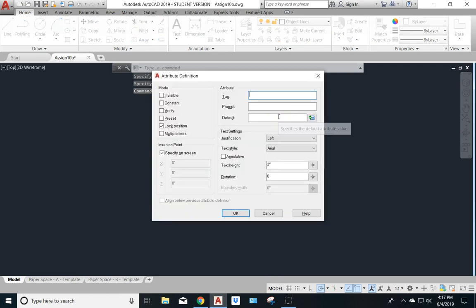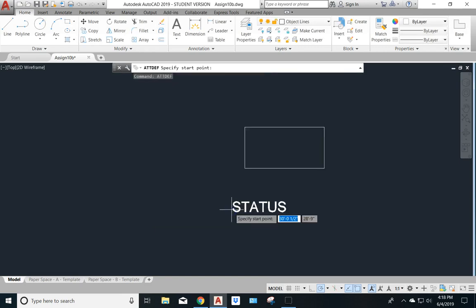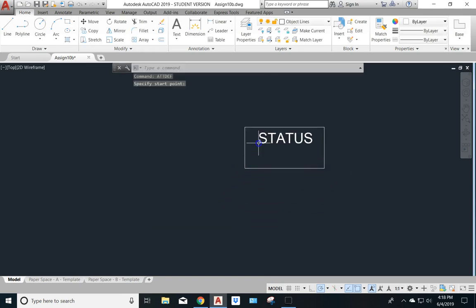attributes, and this one I'm going to call status. And how is the spot designated? And the default is going to be reserved, because all of the spots for this project are reserved. And I will say the same height. And I'm going to go ahead and say this. So I will put this one in here. And then I will do one more.